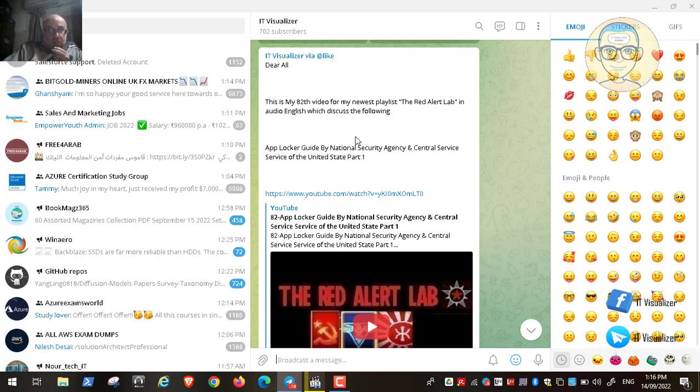Another feature of App Locker is to prevent ransomware, because we all know that ransomware infects a machine because of the ignorance of the user. The user, for example, opens a malicious link in an email sent to him, and then the malware will begin running on his PC and infect it. So the App Locker can help you prevent this kind of event by having something called the whitelist.